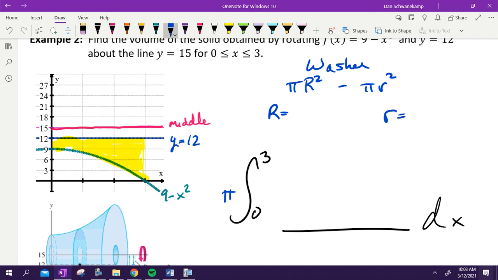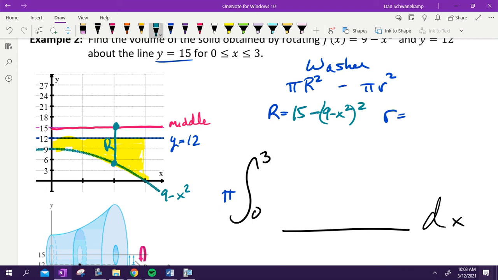Okay, what is the furthest away from the center and the center? So obviously the middle here, the center, is going to be y equals 15. And I'm going to go from that line until where? The 9 minus x squared. So I'm going from there to there. That is big R. When I set it up, I'm going to use what one on top? The 15. Top minus bottom. Throw that in parentheses. That is my big radius. I went top line to the bottom, and always including the middle and always including the outside line when we're talking about the big radius.